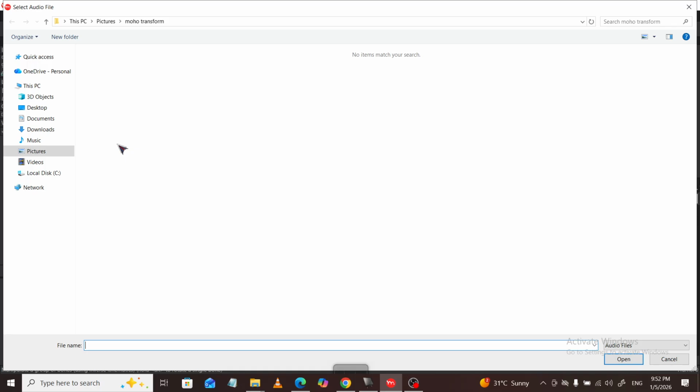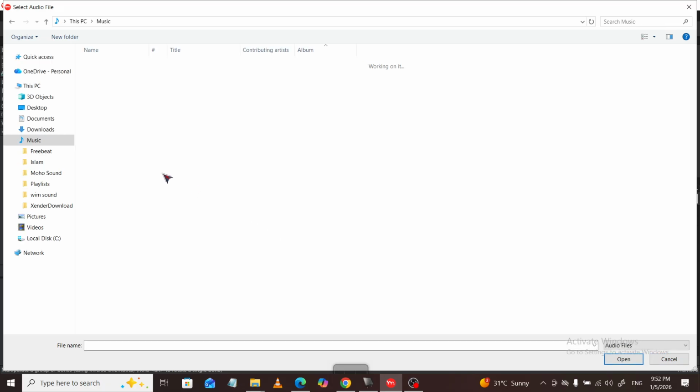As soon as you do, Moho will automatically create a sound layer for you. Think of this as a dedicated track that holds your audio. You'll see it appear in your layers panel, and its waveform will be visible along the timeline. This is handy because those peaks and valleys give you a visual map of your audio, which makes syncing to motion much easier.